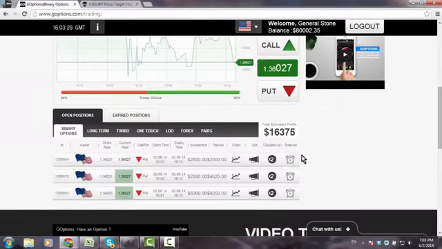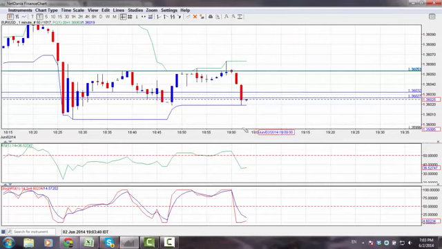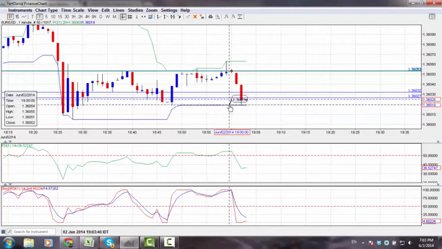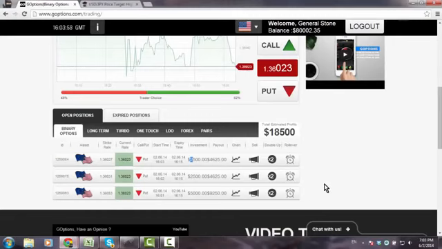So right now I've got 3 trades open, $10,000 total risk, potential return with 2 sitting in the money of just about 16 grand. If this one falls down just slightly more, I'll see good value profit also on that third position I just put in. And as always, I'll put a note in here to mark where my trades were. So I'm just going to get rid of some of the noise here, going to get rid of the price channel so it's a little bit cleaner. We can see all 3 trades right now going heavily in my favor.